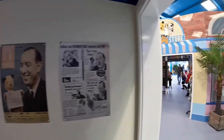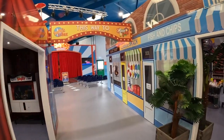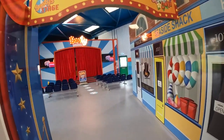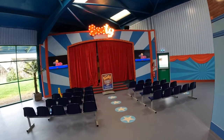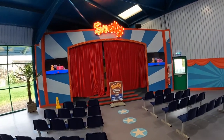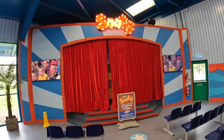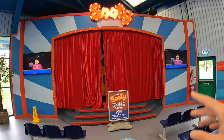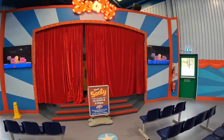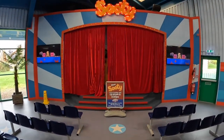Yeah, fantastic to see. A really, really nice museum actually, with some really nice bits of information in there as well. And like I say, for someone of my age, that's really the draw here at Sooty Land, that nostalgia hit, which is absolutely fantastic. You also got a stage here where you can actually meet Sooty at 12:30 and 2:30. This is obviously separate from the actual main show, which is held at the Big Top Arena. But yeah, plenty of seating around here as well to sit and watch the stage show.